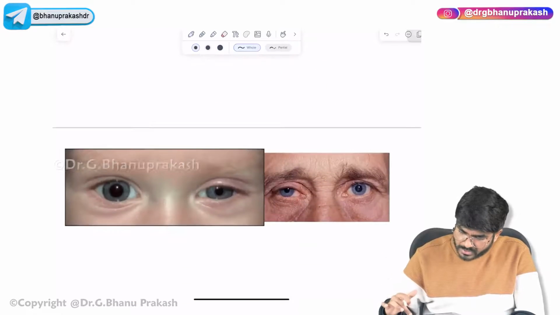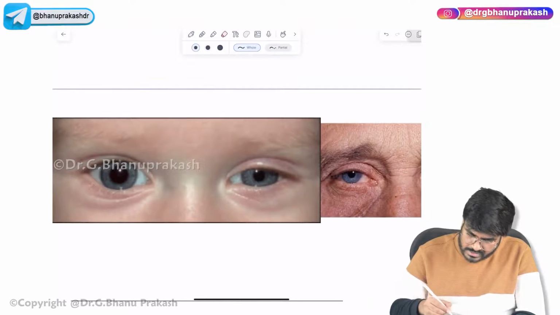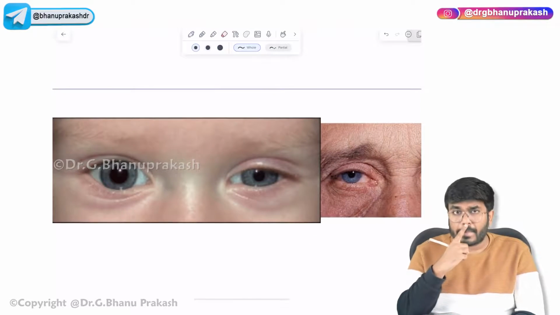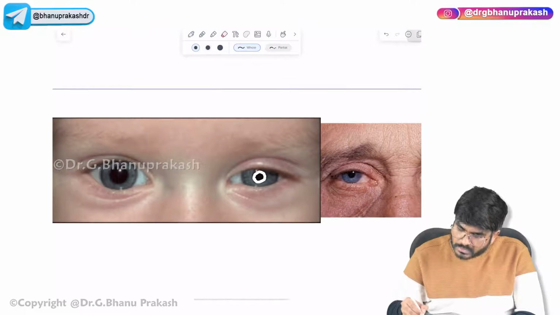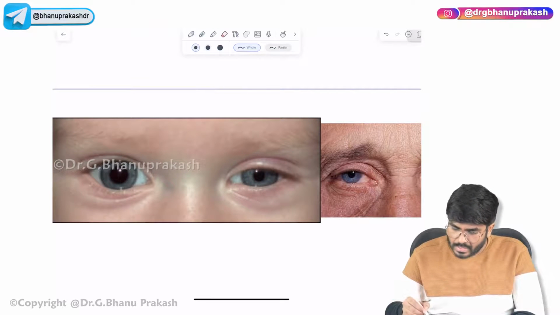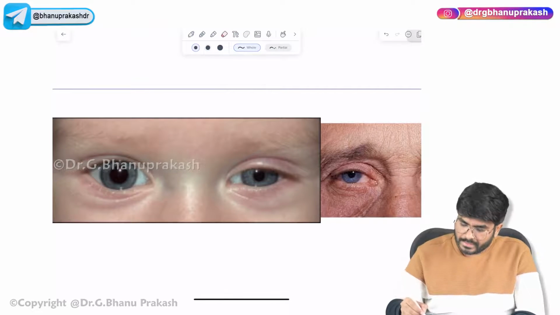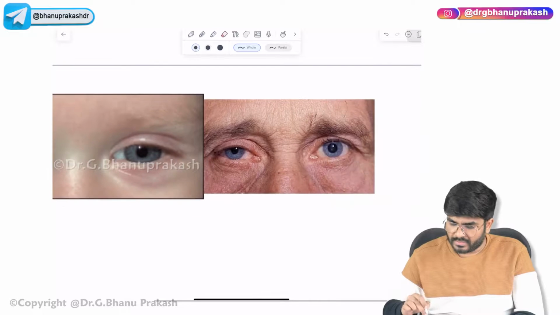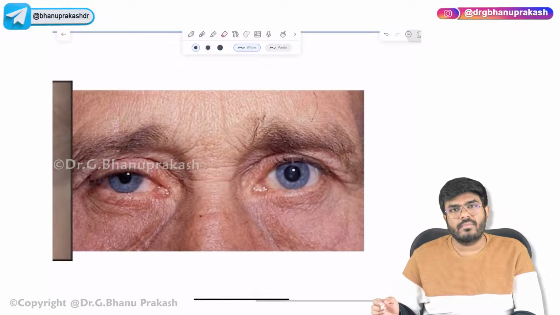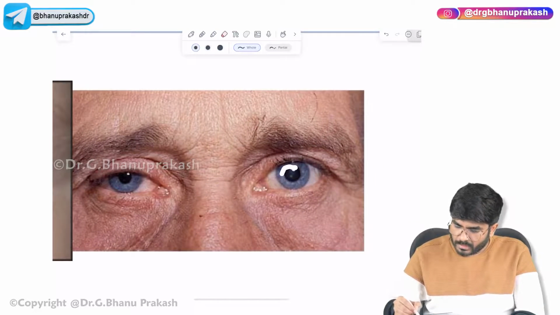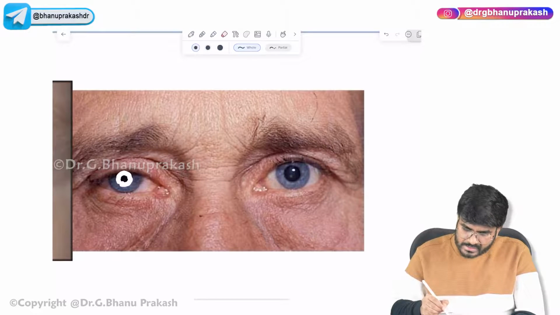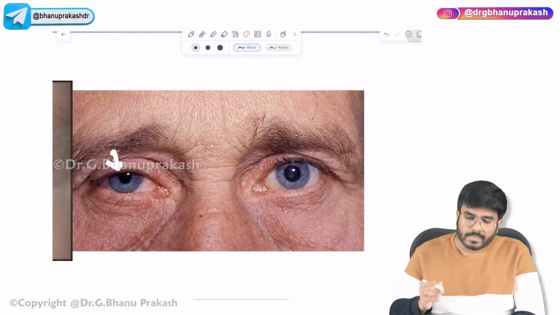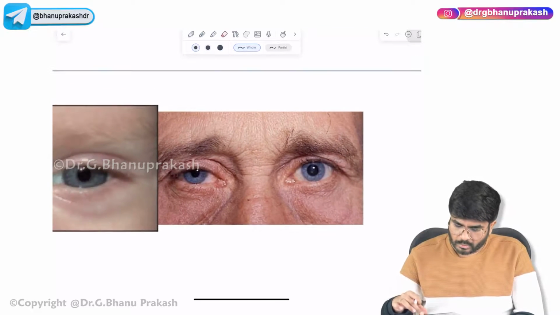So let me show you the image also. Look here, see, in this child, this pupil is okay, dilated pupil, but this pupil, look, it is constricted. And when you look here, the eyelid is drooping, there will be a drooping eyelid in this patient also. Okay, which eye is normal, which eye is not normal? See, this eye is normal with a dilated pupil, but this eye is having a small pupil when compared to that, and even the eyelid is drooping. Okay, drooping eyelids are going to be seen.